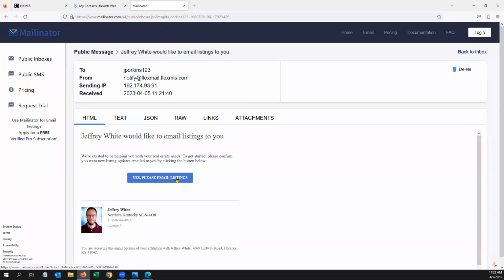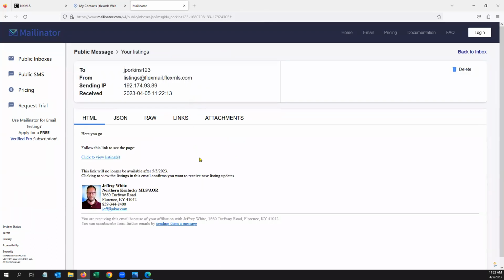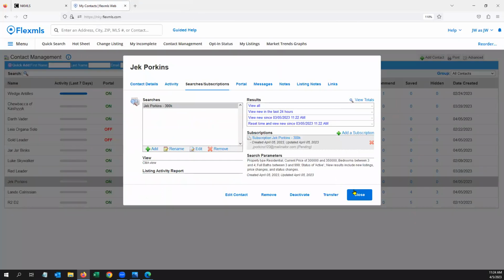And that's why we're checking the opt-in status report once a week. People automatically assume that even if you set up a subscription, you've done your part. But if they don't want to, or they ignore it, those emails do not go out. And then your listings is the manual emails. If I turn on the portal, I don't usually email manually those 5 or 7 or whatever they are, because if he goes into his search, he actually can see those listings, or it goes into his portal.